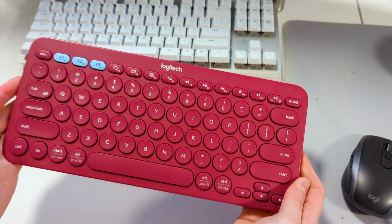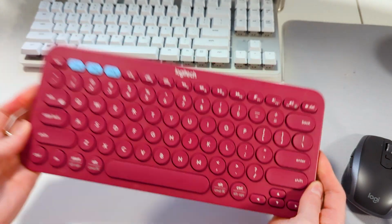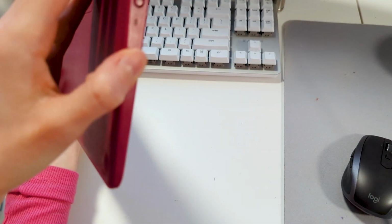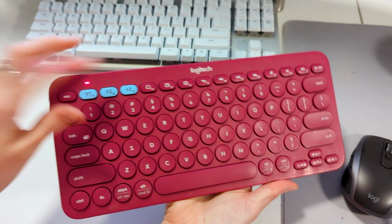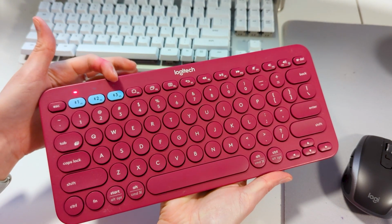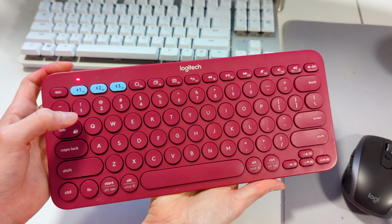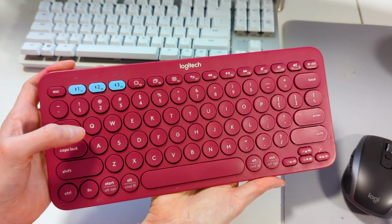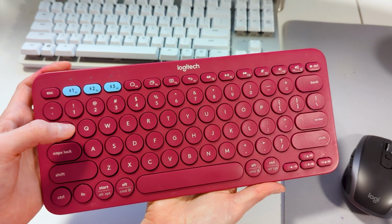Moving on to my other keyboard now. This is the Logitech K380 multi-device Bluetooth keyboard, and I absolutely love it. This has never given me any troubles. The power button is on the side there, and then when it's on, you can see which device it's connected to by the 1, 2, 3. So right now I have my phone on 1 and it's blinking until it connects, and then I have my iPad on 2 and it'll blink until it connects, but my iPad's not nearby, so it's not going to connect.